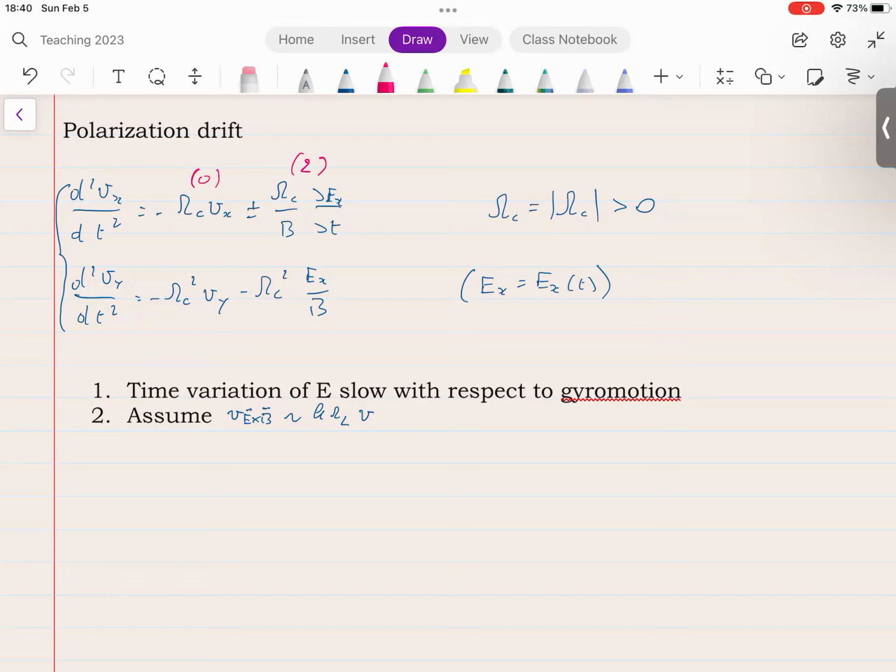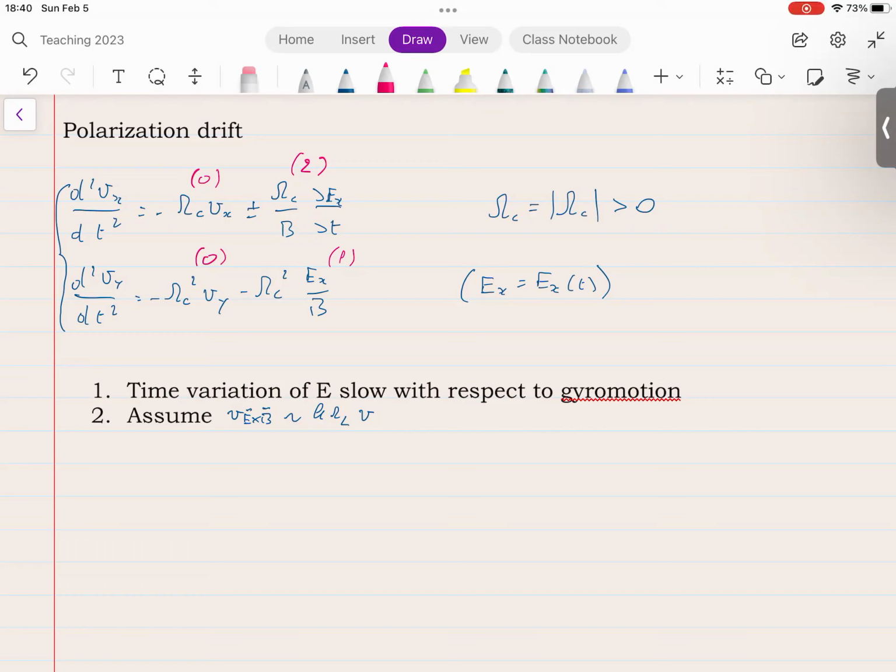What about the ones I have down here? Well, this is the same as the one before. And this one, you should remember, but you should also see it. E over B gives me one order down with respect to V. So that's of order 1, and that's the piece that will give me the E cross B velocity.